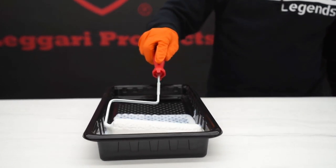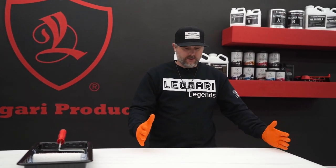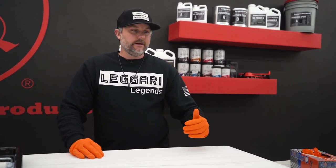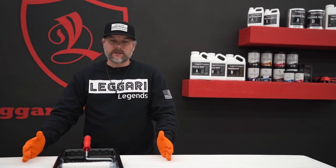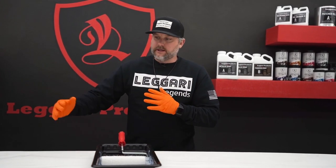Now the trick to applying this without roller lines is to do small sections at a time. If I try to roll this whole thing out at once, you're probably gonna have roller lines. So you always do 2 to 3 foot sections, right? Get the top done. Once the top's done, I hit my edges and then I do my final back roll on the top to eliminate any roller lines. And then I do the same thing. Another section, top, edges, do my back roll. And then I just kind of work down.